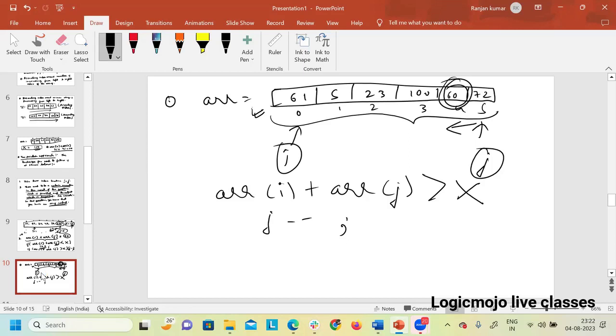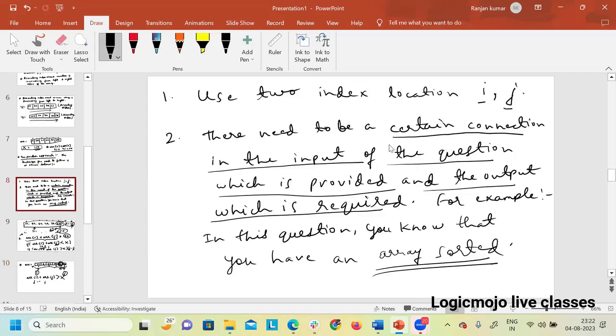Otherwise, if the array is not sorted, you won't be assured that the next element is greater or smaller, right? Because there is no relation. So by sorting, you're getting the guarantee that your input is in a certain format. That is the beauty of the two-pointer approach. Otherwise, if the numbers are random or haphazard, you are not assured, and in that case the two-pointer approach won't work. That is why in the trick which I have explained, I have mentioned it specifically.